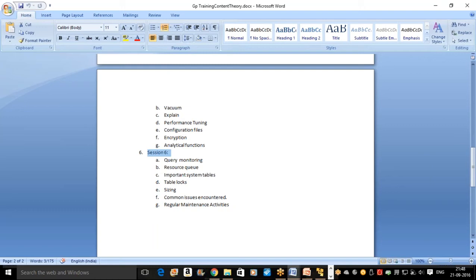The separate server is called Data Domain. You can take the backup there and the data is secure, and on demand you can restore, or you can use that data to build a separate database itself. So Greenplum has its own way to take care of backup and recovery. It's not a tool in the sense, it is a separate server. You can keep the backup in a separate server, or you can keep it in the same server itself.